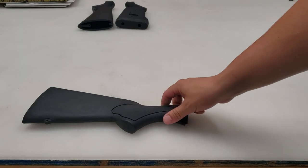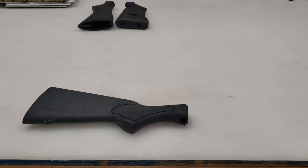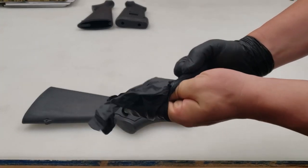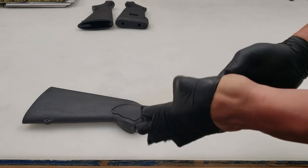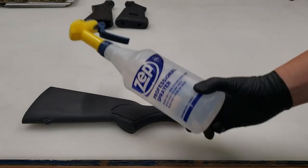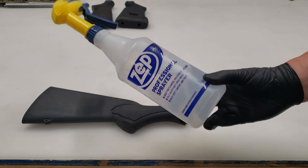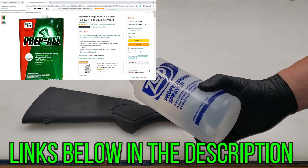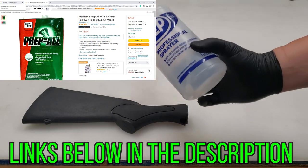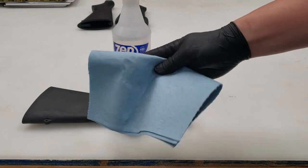So now that we've figured out how to tell what needs to be flame treated and what does not, let's go through the process of flame treating. First thing you're going to need is some gloves. You do not want whatever is on your nasty booger hooks all over your nice clean part that you're about to clean. The next thing you're going to need is a squirt bottle with some type of degreasing and wax remover. This one in particular that I like to use is naphtha. You can also use stuff like Prepsol that you can buy at NAPA Auto Parts, Advance Auto Parts, places like that. And then you're going to need some clean lint-free paper towels.